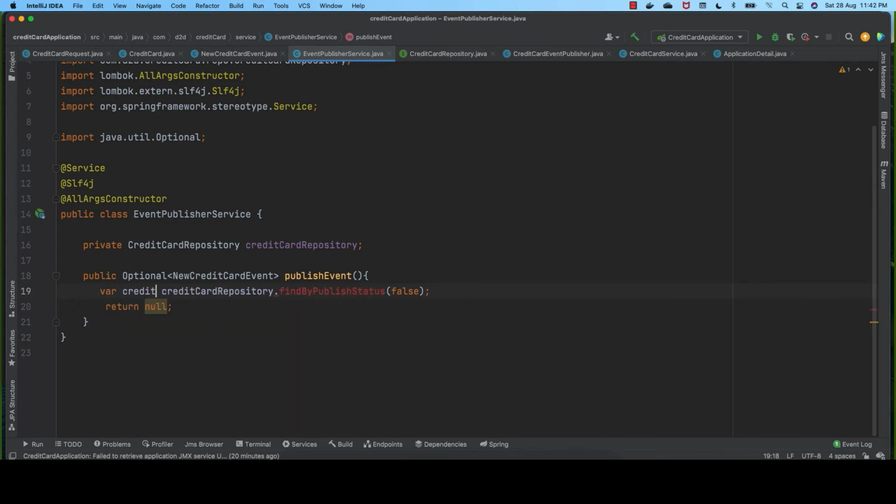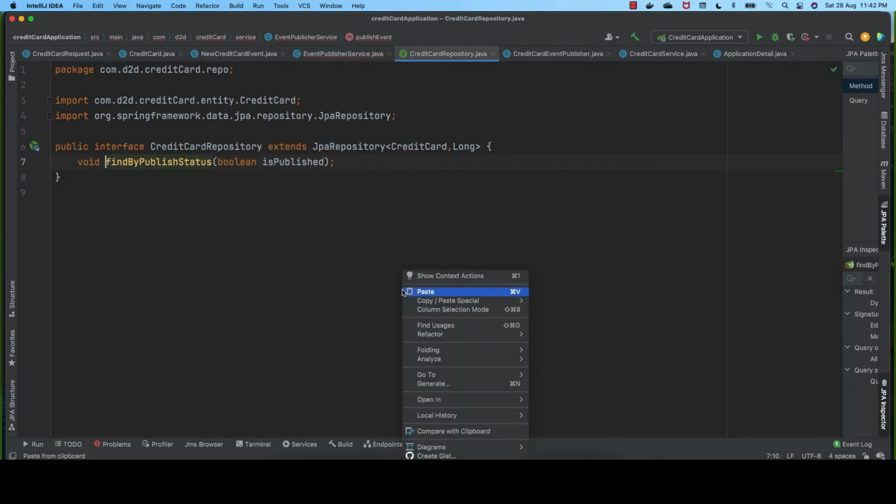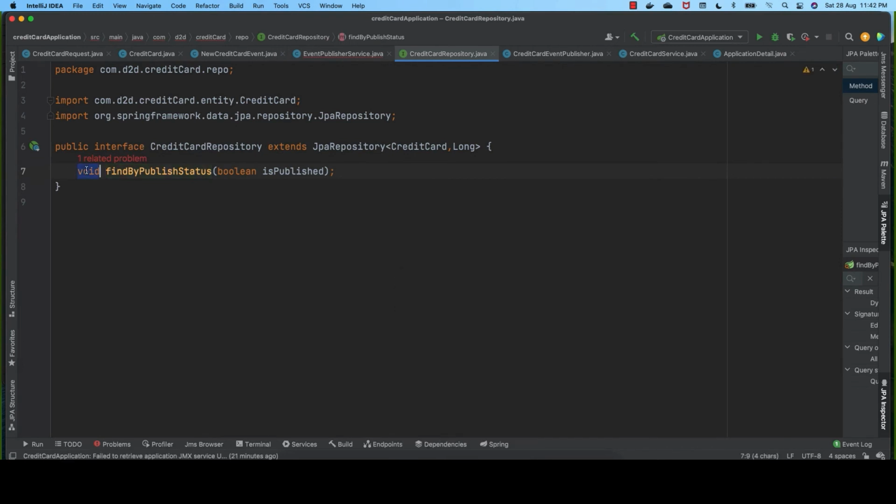Now what shall we get? We shall get a credit card. This is our entity. Return type is void. So where is our repository? And we need to change it to credit card.